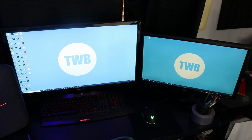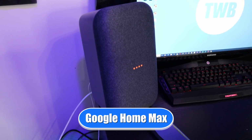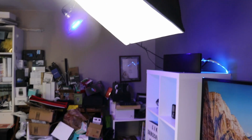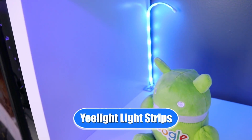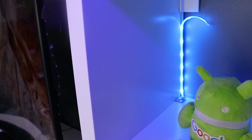Moving over here, this is my office setup where I have my computer, and I'm actually using a Google Home Max to listen to all the audio and to do all of my editing. Works pretty good. Have this pretty cool machine down here. Sorry about the mess, but hey, this is how life is. I'm using a softbox, some ring lights, and some other boxes up here. And then back here, I have these light strips from Yeelight. I made a video all about those. I like how I can instantly turn on all the lights at once and turn them off instantly. With voice, it makes the setup so much easier.